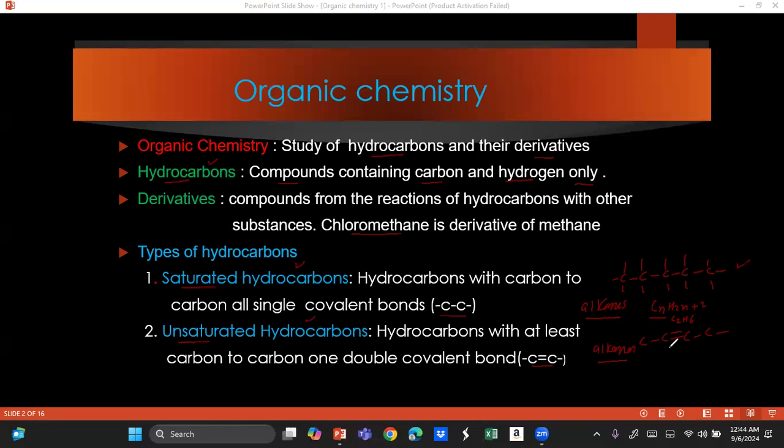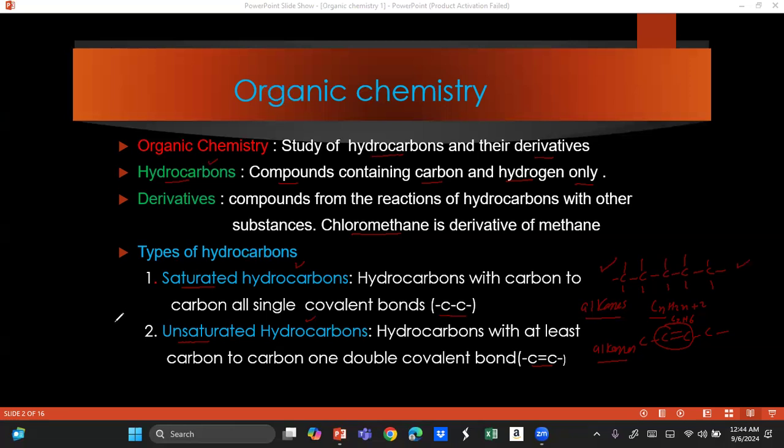Okay. Then in this case, this is butene. Basically, butene is an alkene with four carbons. It has at least one double covalent bond. You can see this is the double covalent bond between these two carbons. Now, due to the presence of the double covalent bond, the nature of the reactions will change. It will undergo addition, while alkanes undergo substitution reactions, because with all single bonds, all four electrons in the outer shell of carbon are involved in bonding.